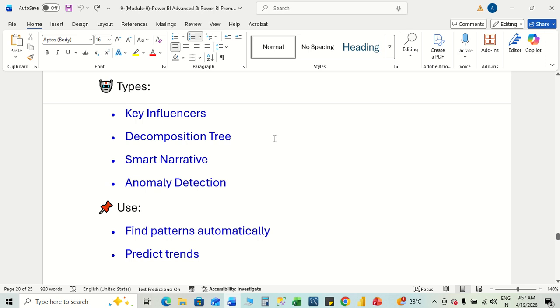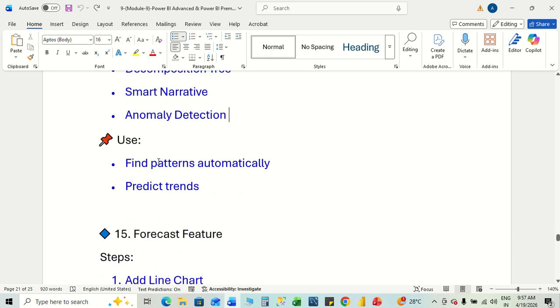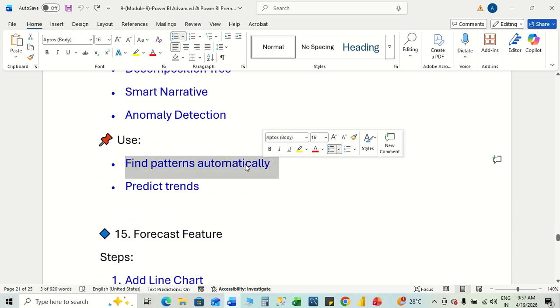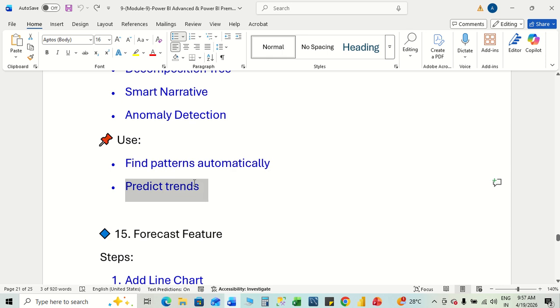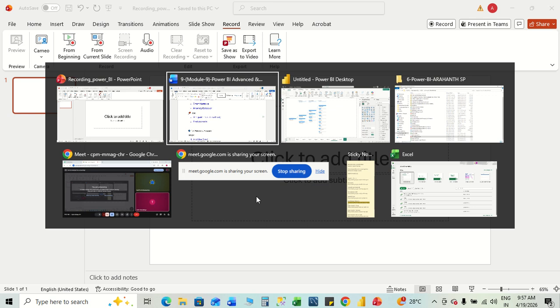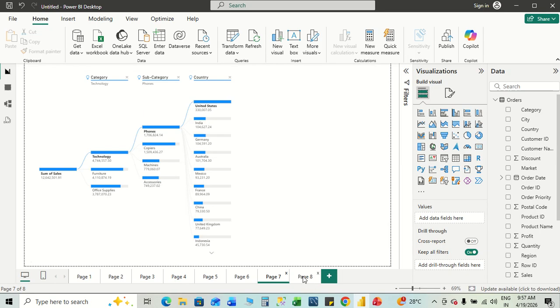So key influencer, decomposition tree, smart navigation, anomaly detection. We can detect the anomalies. Find the patterns automatically. Predict trends. These are the uses of both the things, this one and this one.